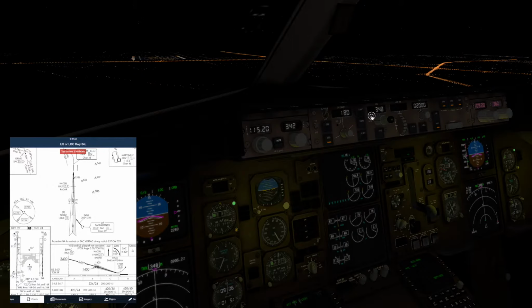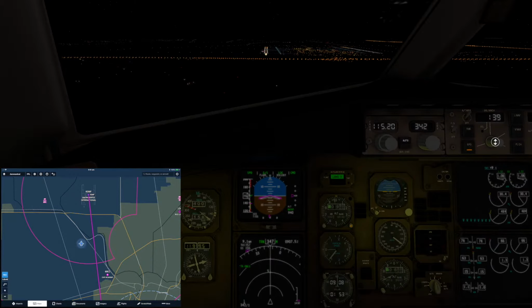It's because I'm bringing the spoilers out a little bit, it doesn't like it. Another stage of flap coming in. So Land 3 is the annunciator for the autoland, but I will do this manually, I think, despite the fate of this flight so far. Another stage of flap, and we can bring this down to 139. That's a reference speed for the threshold.